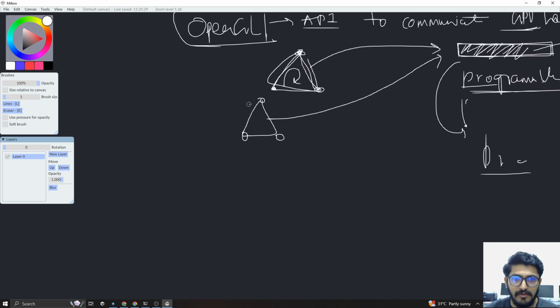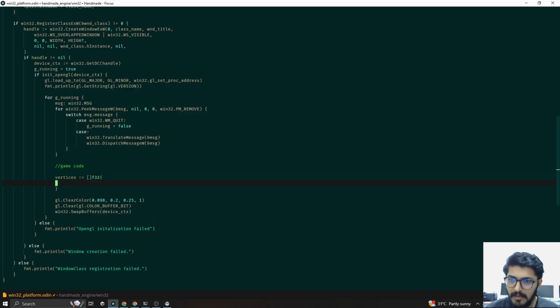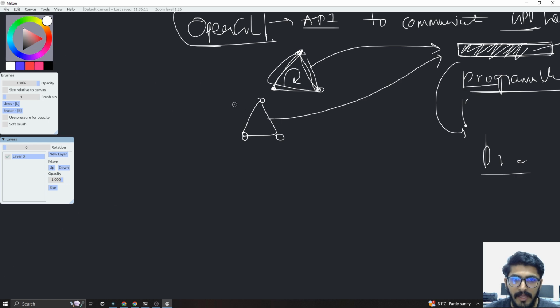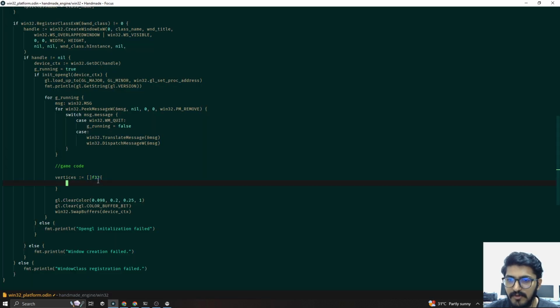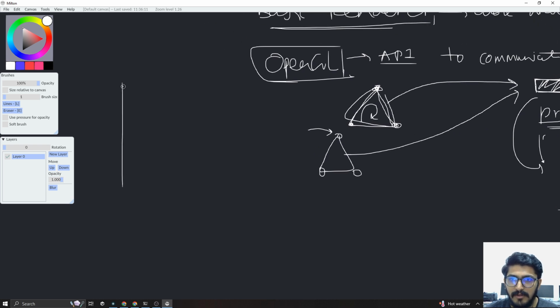Let's say I want to draw this triangle, so I'll have to create data for it. I'm going to create an array of Float32. Why is it a float? Because it will take points. So let's start with this point.